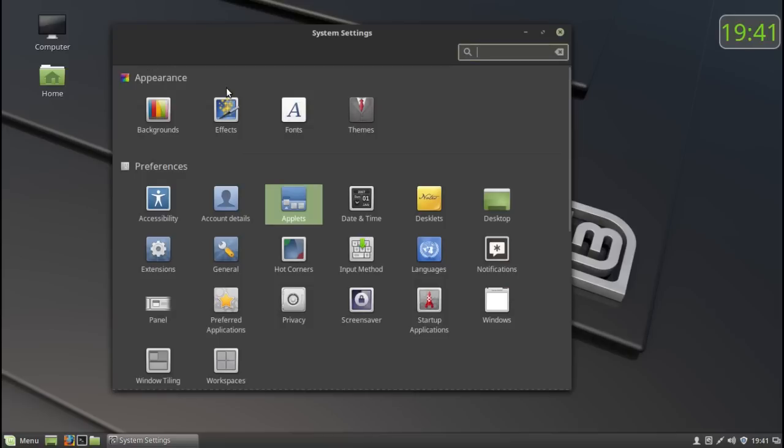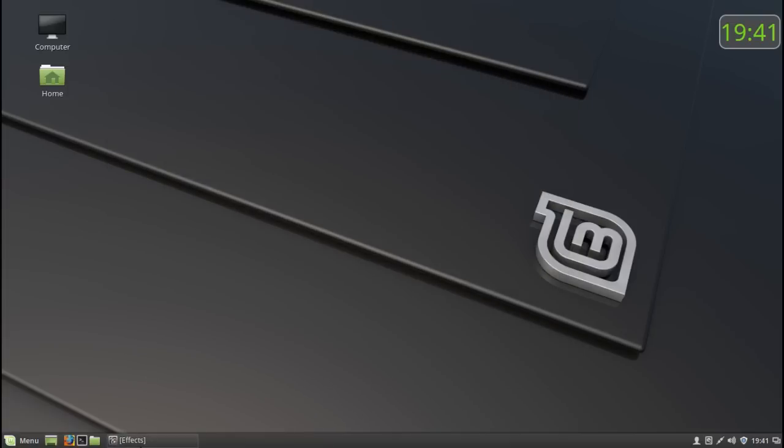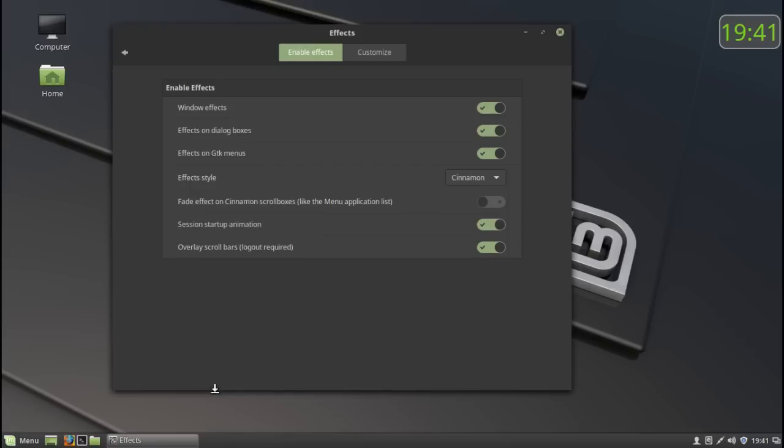For those of you who like the eye candy, while this isn't Compiz, it does have special effects that you can define here. For instance, when we minimize and raise the window, you're going to see that that's an effect that's defined by that. And you're noticing that when I mouse over the tab, it's showing a screenshot there. But you can change this as well.